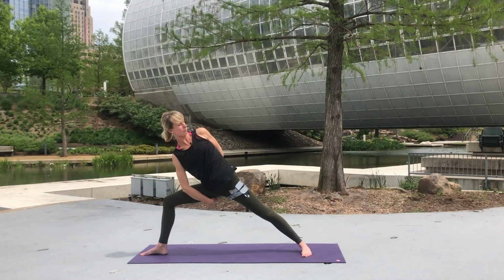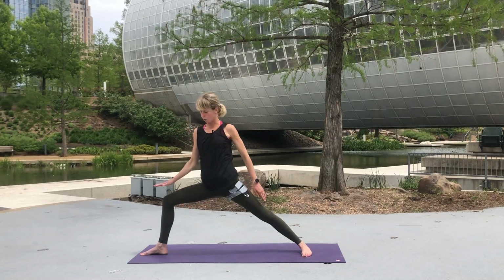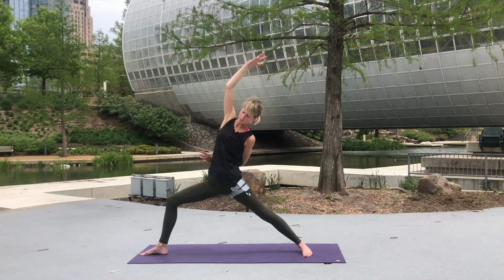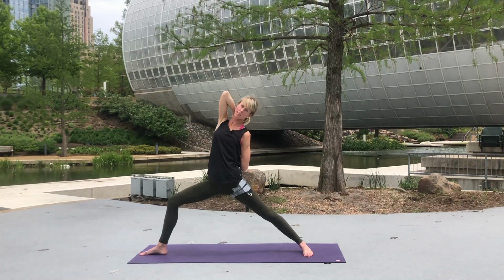Breathe in, breathe out. On your inhale, reverse the warrior. Front knee stays stacked, lots of integrity in the legs. And then a half bind or your cow face arms. Right arm over, left arm under. You can always grab for your shirt too. Chances are you'll have cow face on one side and maybe not the other.